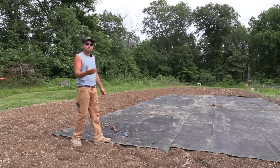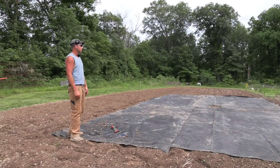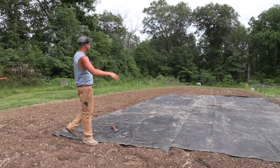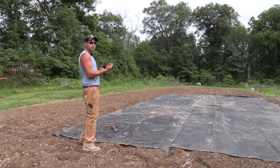And it's a good product because it's designed to set out in the sun. A lot of the stuff that you buy for gardening doesn't last very long. It can't take the sun. This stuff here is designed for it. So I drug home all this rubber roofing we tore off a job. I'm probably covering around about 40% of my garden.